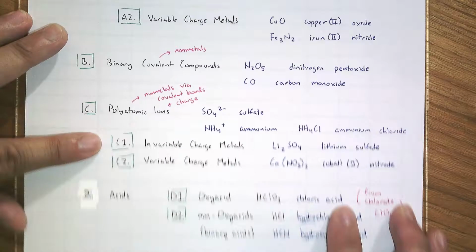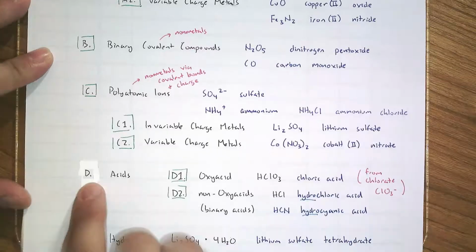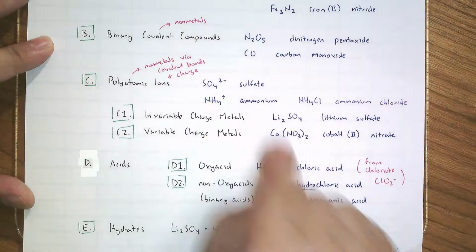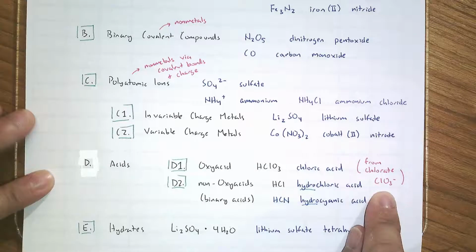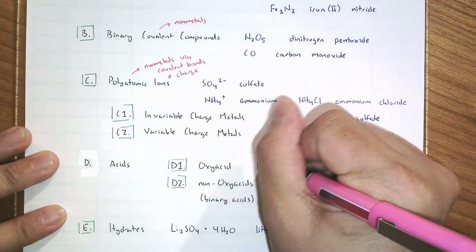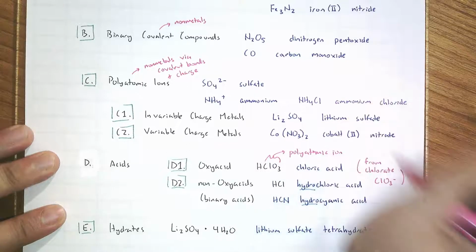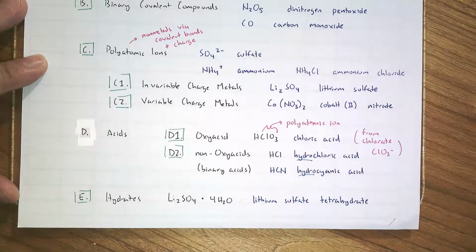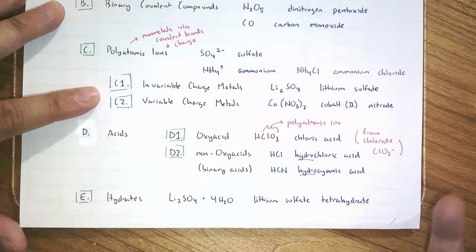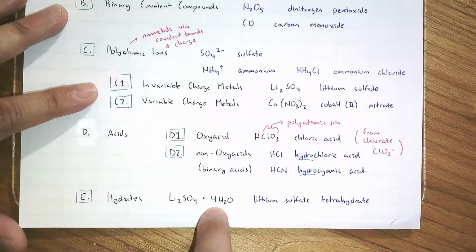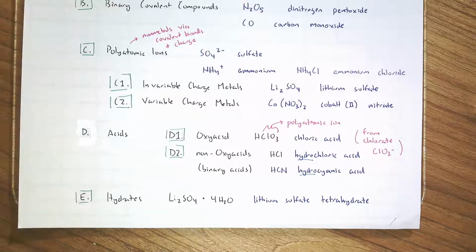Ionic compounds between metals that have invariable charge or variable charge. D, you're going to take those polyatomic ions and make them into oxyacids. There's a polyatomic ion right there. Or maybe I could just put a little bracket here. This is the polyatomic part. And then lastly, hydrates. You take a salt, probably from category C1 or C2, and if it sucks up water, you're going to put a dot plus a number of water molecules that it complexes or adheres to. All right, those are your categories.